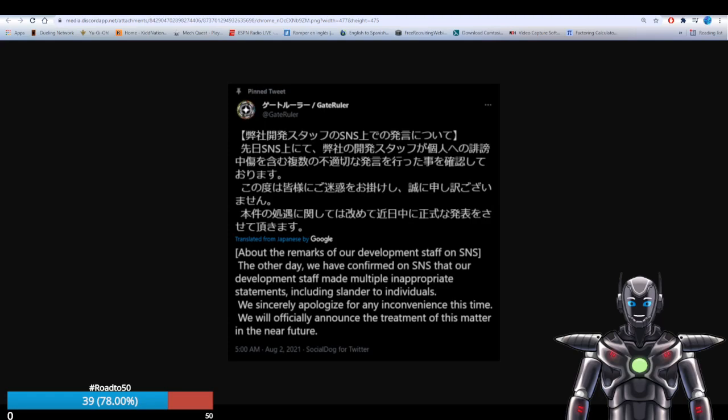About the Monster World development staff on SNS. The other day, we have confirmed on SNS that our development staff made multiple inappropriate statements, including slander to individuals. We sincerely apologize for any inconvenience at this time. We will officially announce the treatment of this matter in the near future.